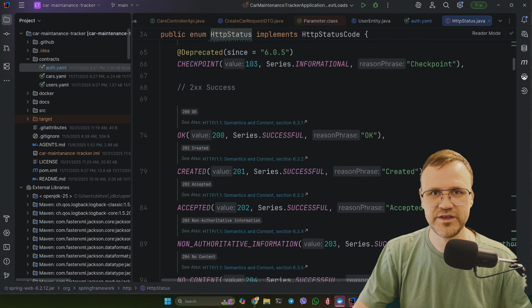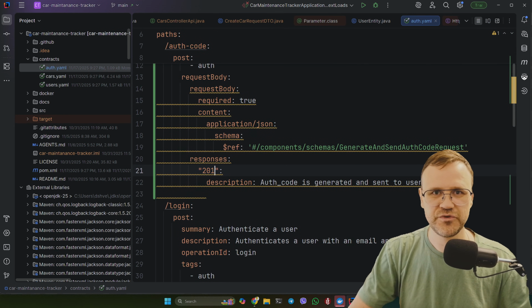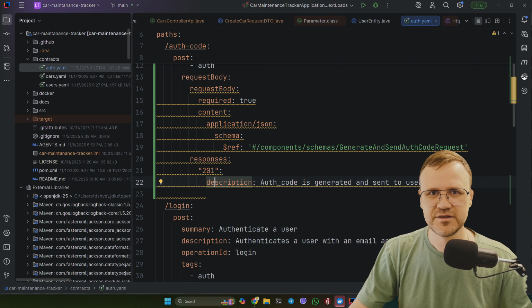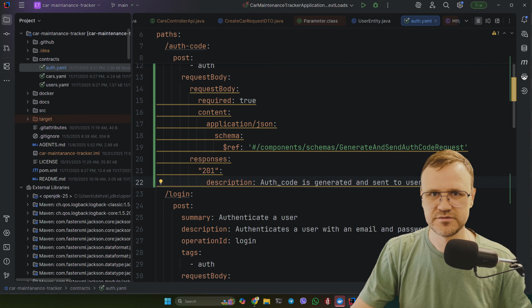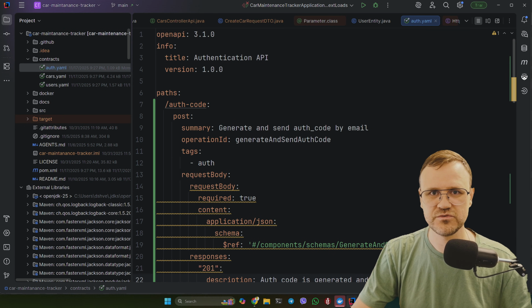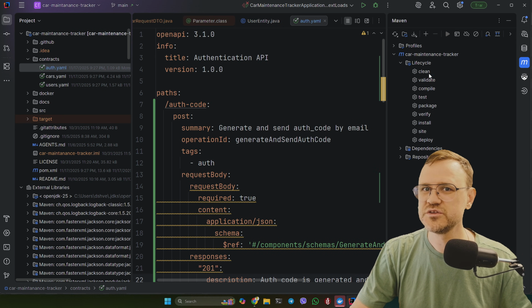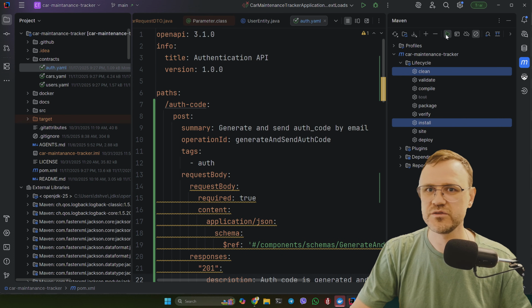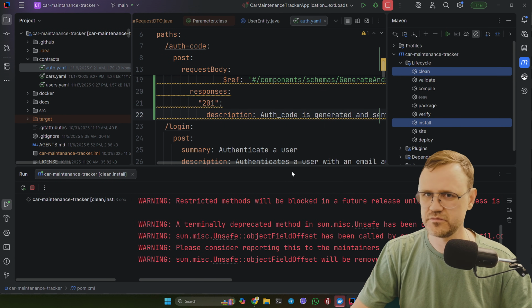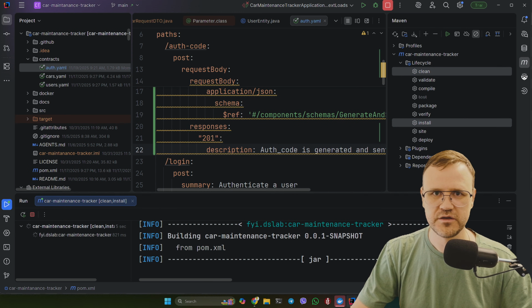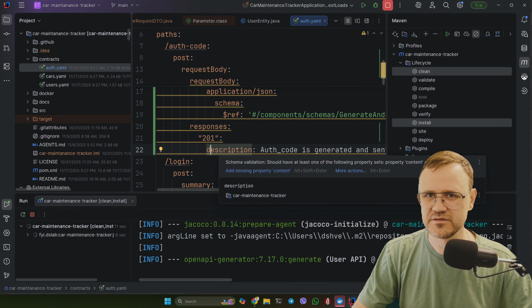Maybe it should be created because it should generate something, or something like that. I think it should be nothing. Let's try to generate and take a look. But in my opinion, it can be empty. I'm not sure why it's complaining right now.